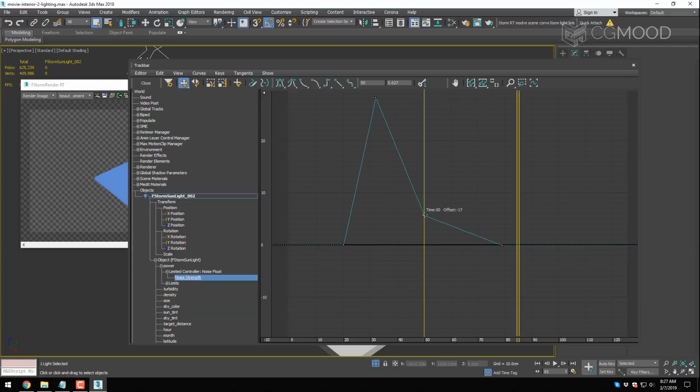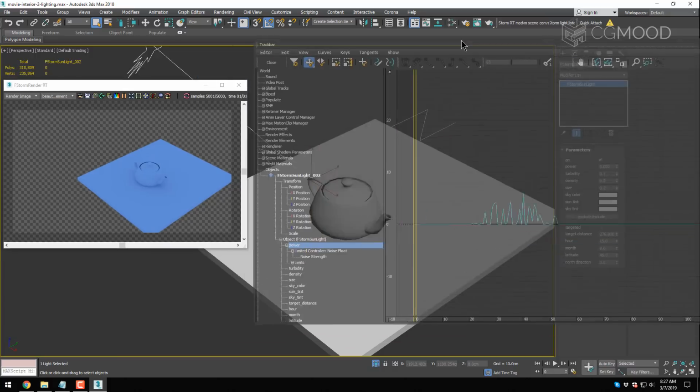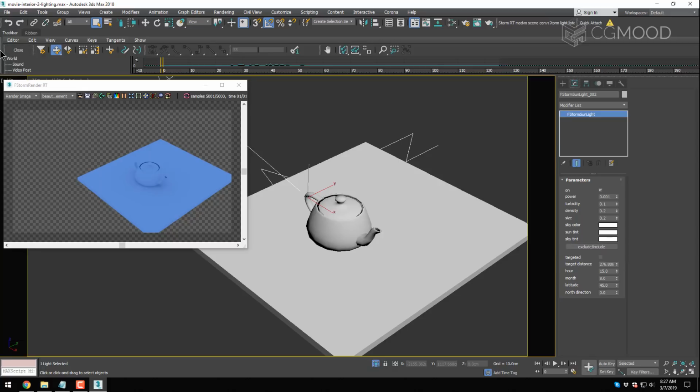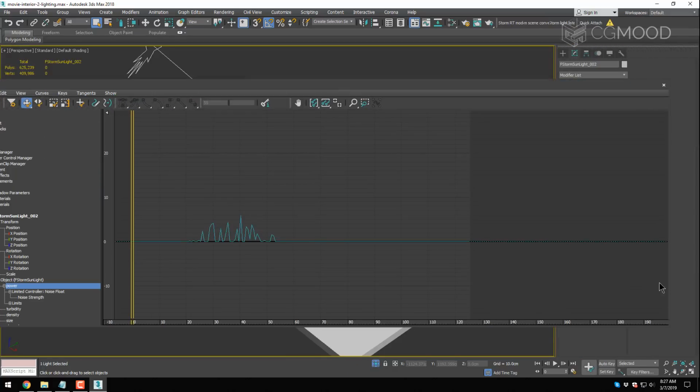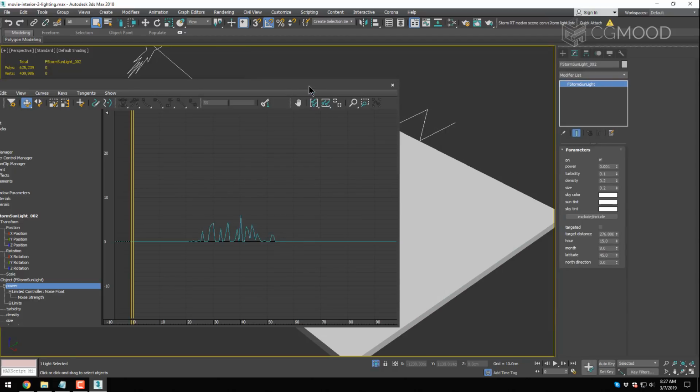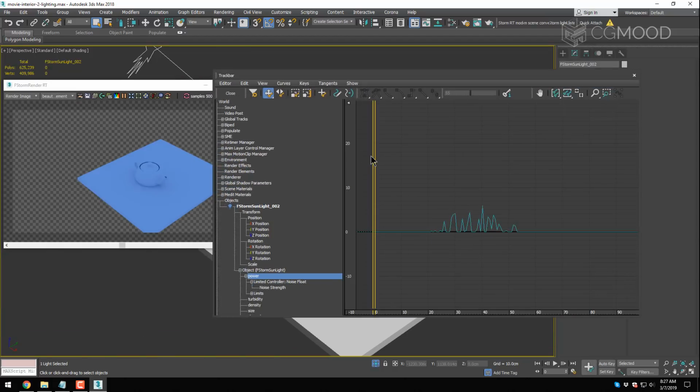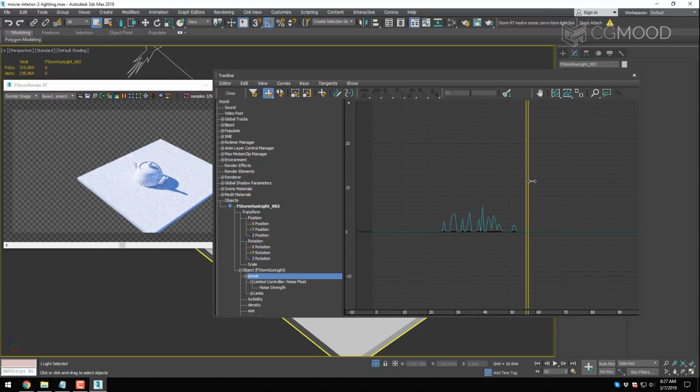Okay, I can do something like this. Yes. So my final result now is that I achieved what I wanted. So my sun is, oops, what the hell, Autodesk. Oh, come on. So my sun is off, and then at some point it starts behaving like lighting, then it stops again.